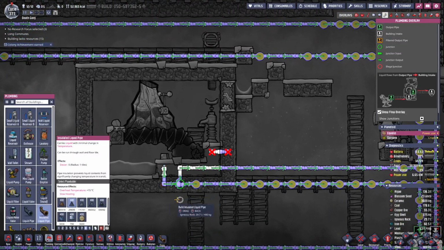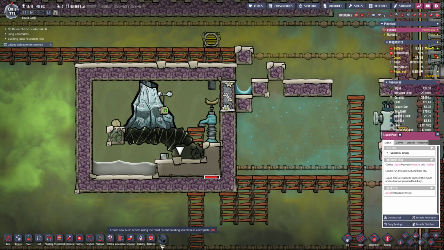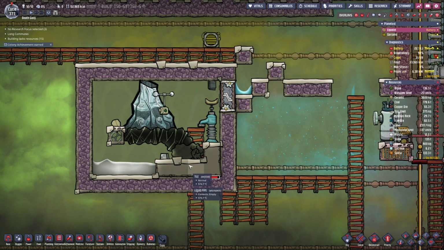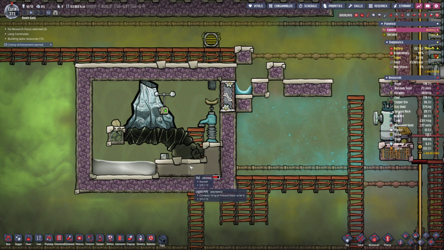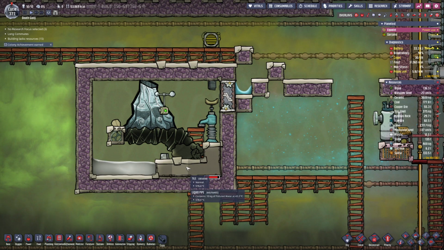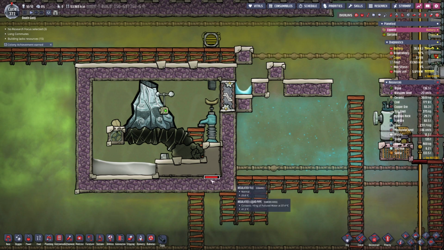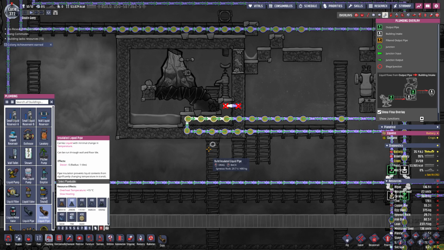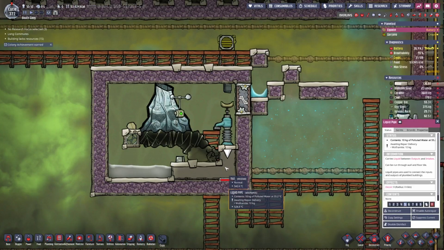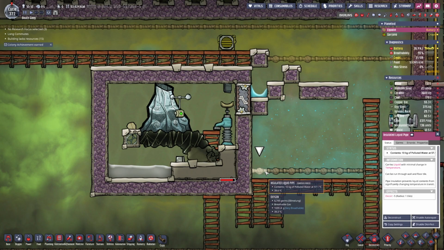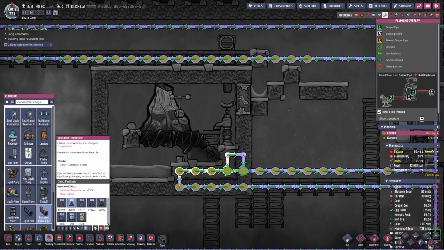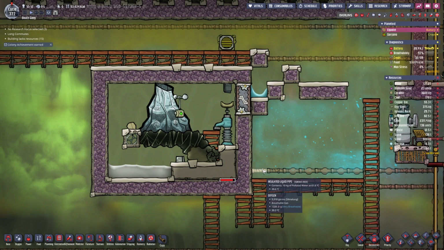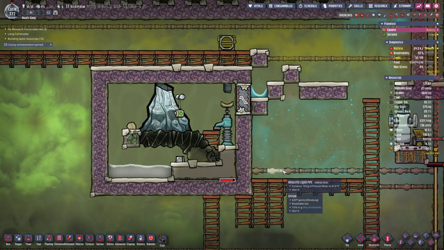I think I actually can have these connected. We're not gonna boil it off at its current temperature, and we want to carry away that heat that much faster, right? So yeah, it's only coming out at 57 degrees. We could even have another one, and I would just have to manage it, which is not really what I do. Oh yeah, that's right, we do have this other one too. We can go up there, we can go in here, and then we just make a little snip, and we get an extra tile of heating out of it. So it's coming in at 61 now, so even more effective.